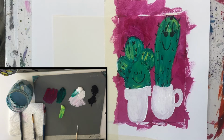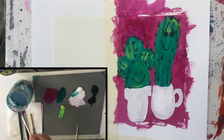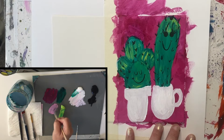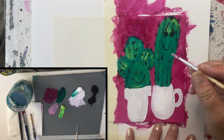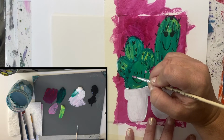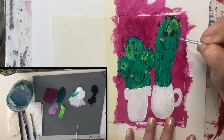All right, so to make the cheek color, I'm going to go ahead and use my same small brush that we used for the cactus, and I'm going to get a little bit of that magenta and then a little bit of white, and I'm going to make it pretty watery. So I'm going to add maybe 2 or 3 drops of water to this. So this is a cute pink. I like it. So find whatever kind of cheek color you like, and we're just gonna make circles right above where their little smiles end. So just a cute little circle right there, and a little cute circle right here.